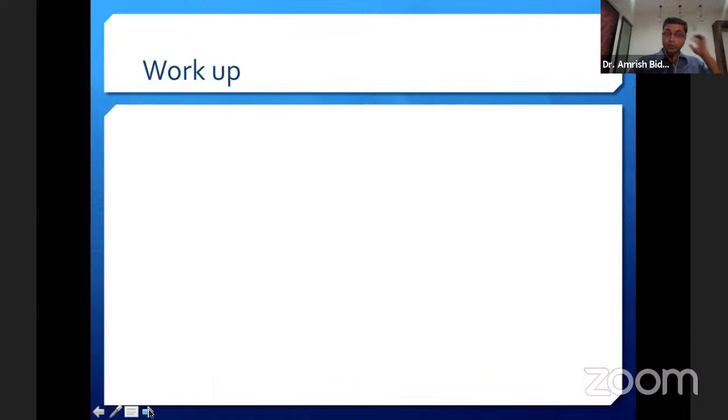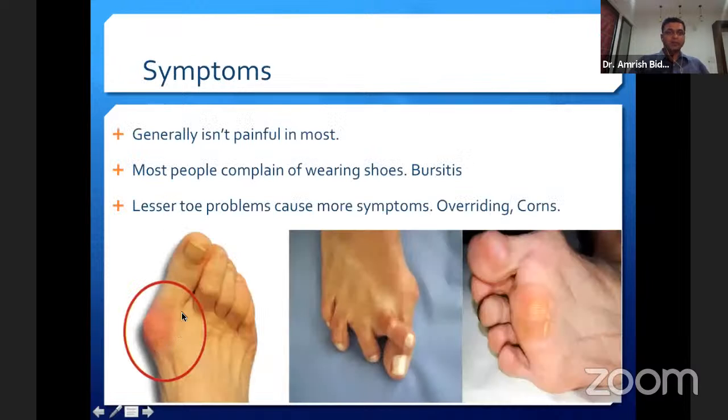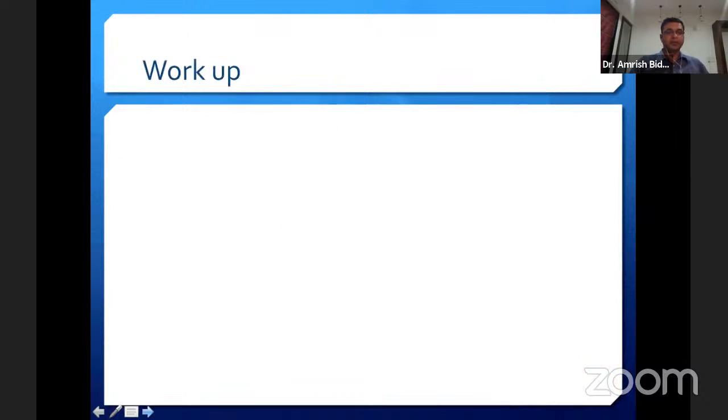So what do you do when you have a patient that comes with this? Apart from your normal workup, you have to rule out some other conditions like gout. If you see the first picture that you have here, this could easily be gout. So you have to rule out that there is no gout that is giving rise to a red swollen first metatarsophalangeal joint. You have to rule out conditions like rheumatoid arthritis, because the management is fairly different and they will need some medical management before.